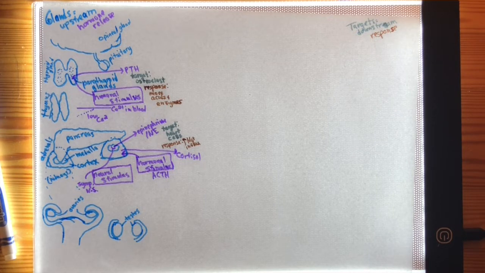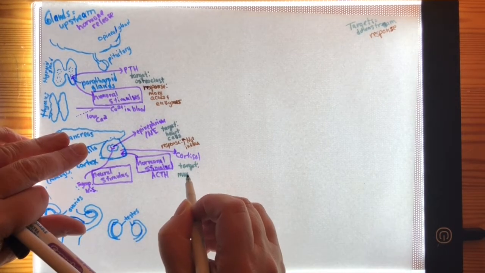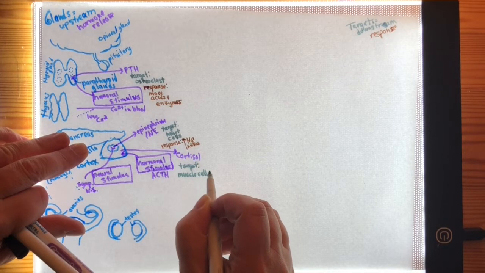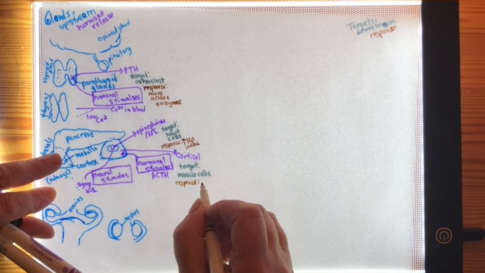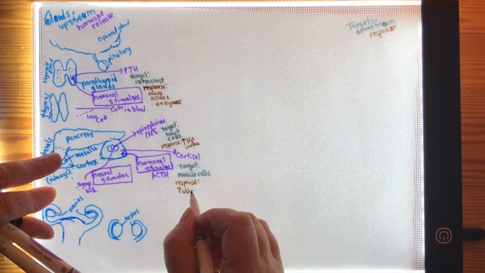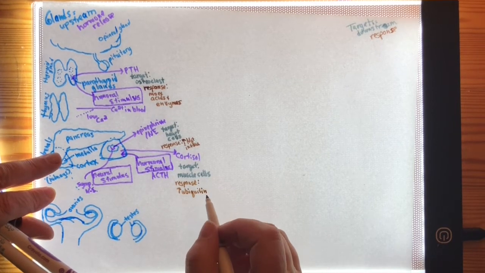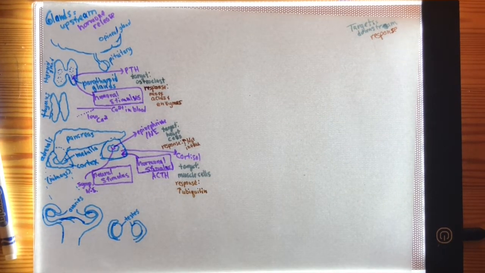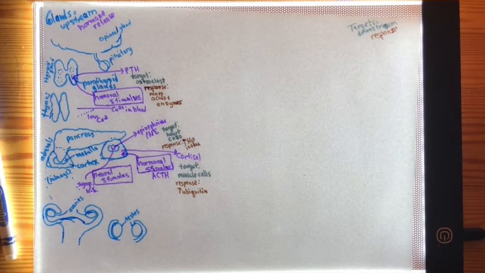Many cells of your body have glucocorticoid receptors or cortical receptors, but the one we're going to be discussing and focusing on are going to be muscle cells, because there's a particular specific response that muscle cells have, especially to elevated levels of cortisol, and that would be to increase their production of a protein called ubiquitin, which over time begins to break down the proteins inside of muscle cells.